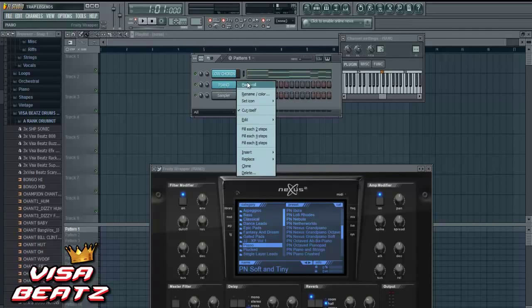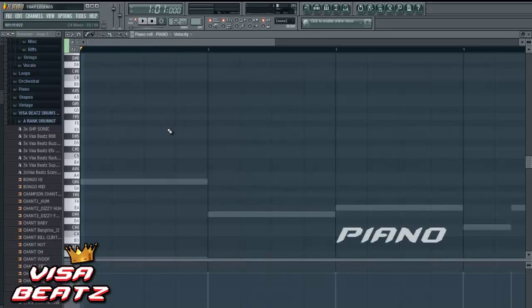Let's go right click, piano roll. Now the scale we're going to be working in is a B major. And now if we go back to our chart, you know the notes inside of a B major. We have a B, C sharp, D sharp, E, F sharp, G sharp, and A sharp. And then back down to B. But you notice that it's pretty much mostly the black notes.